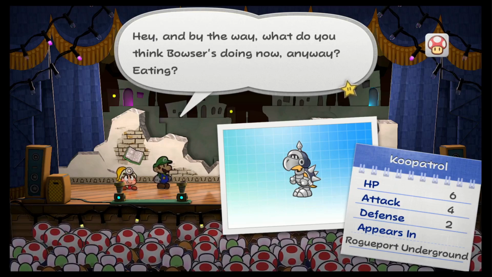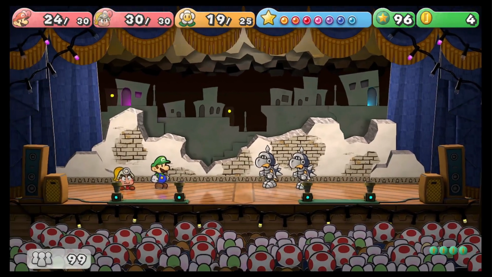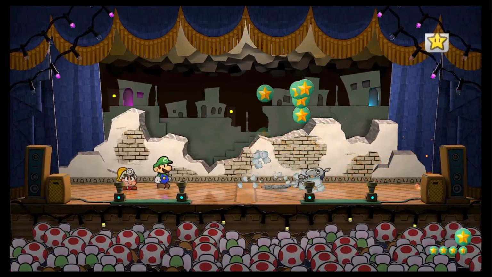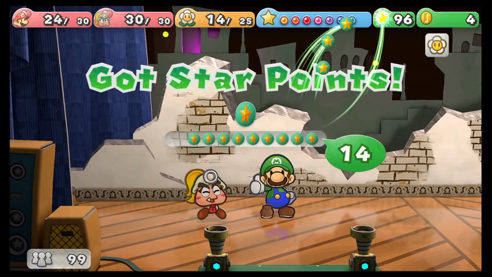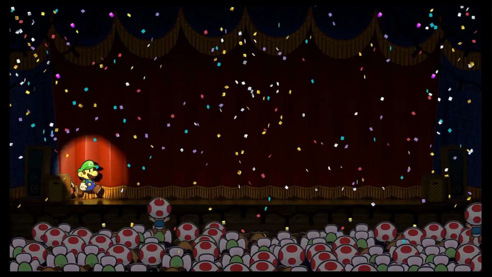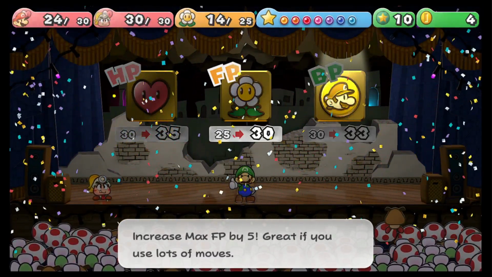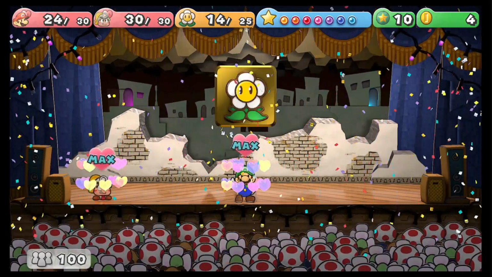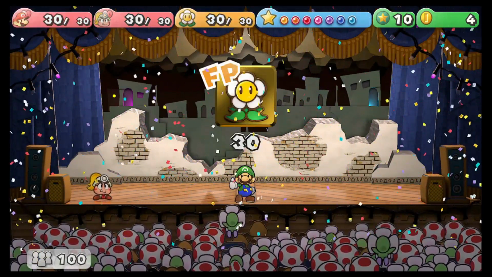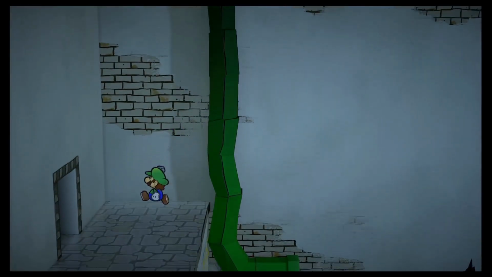Hey, and by the way, what do you think Bowser's doing now? Anyways, eating? Oh no, he's pretty sad. Oh, I'll be able to level up actually. Oh, and he called reinforcements. This makes me think I should use this. I did not realize that it was a fireball coming down. Oh yeah, I think it's flower power. Hooray! Got ourselves that level. And the flower power. That gave me okay amount of experience.